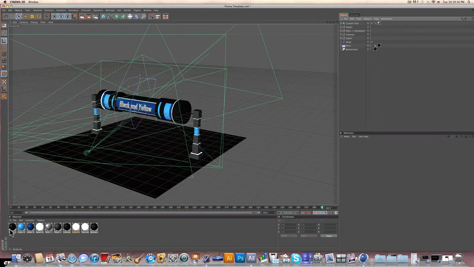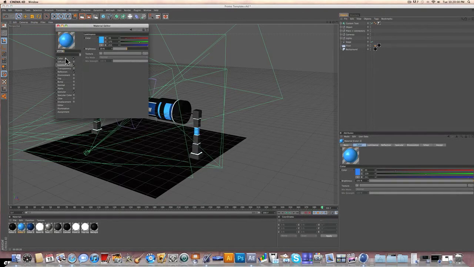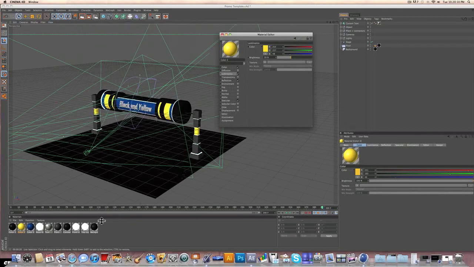I can also show you the materials. Right here you have color 1, color 2, and color 3. And these are just pretty much the main colors of the template. For example, if I want to do a black and yellow theme, I could change this main blue color to kind of a yellow, like that.